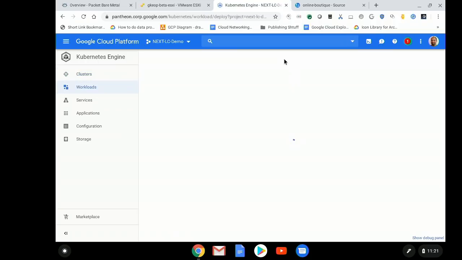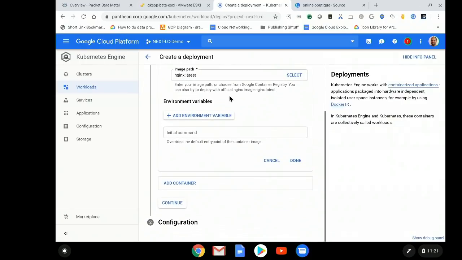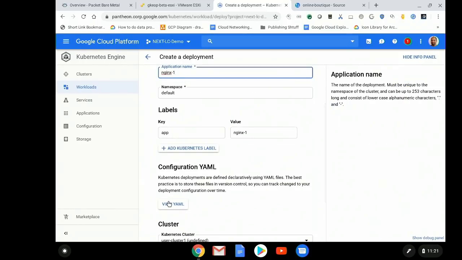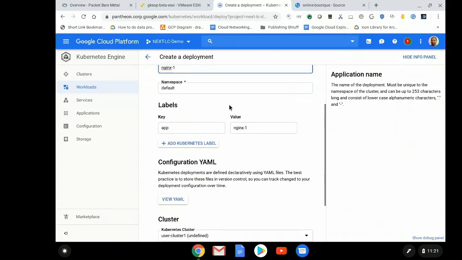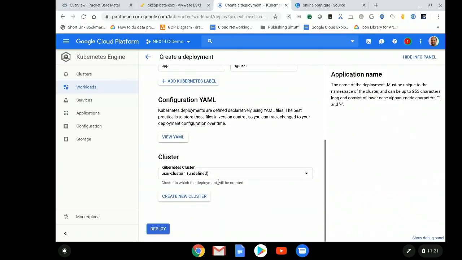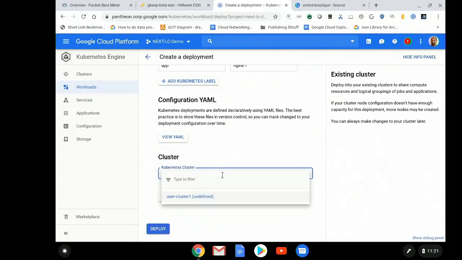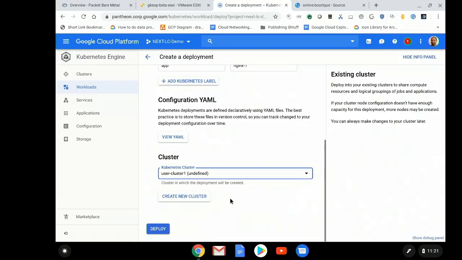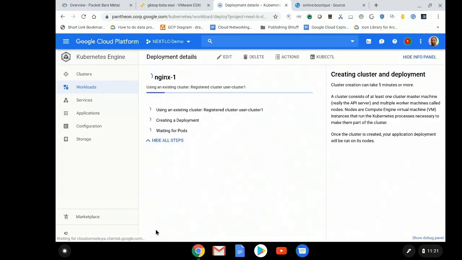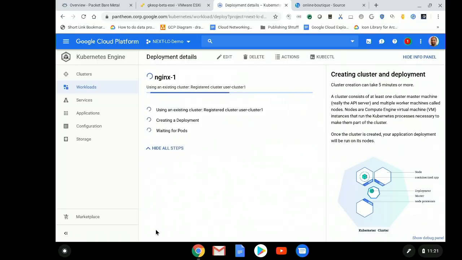I can also just deploy stuff directly from here into that cluster. So let's go ahead and deploy Nginx, because that's fairly straightforward. We'll call it Nginx1. That makes sense. And there's user cluster 1. See, it's in the list, user cluster 1, which is the one that I have running on-prem. And I can go ahead and deploy right there. And then we watch and stare and cross our fingers and tap the table and cross our toes. First green check mark, second green check mark. And I'm going to go for that. It's going to happen. It's going to happen.